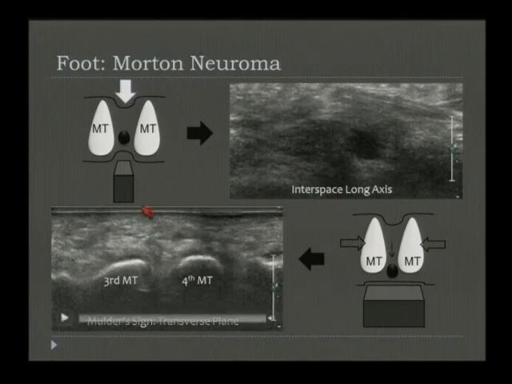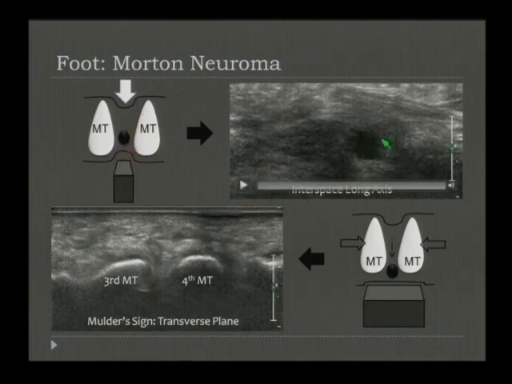When we image these, if we look at the two metatarsal heads, we place the transducer in a sagittal plane, we push with our fingers on the top of the foot, and on the plantar aspect of the foot, we put our transducer pushing to see if we can splay those metatarsal heads and see within that interspace. On this patient, we found this hypoechogenic structure, and this could be a Morton's neuroma or potentially bursitis, and that's again where I think ultrasound is better than magnetic resonance imaging. With MRI, you typically have to give contrast to help distinguish between the two. With ultrasound, all you have to do is push.